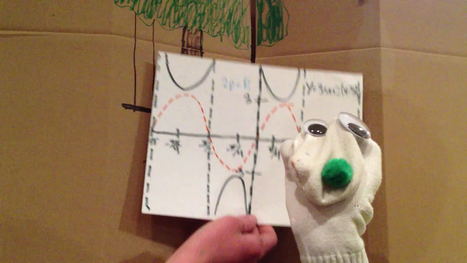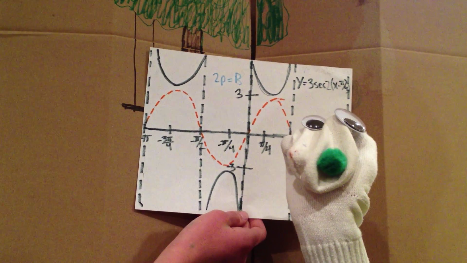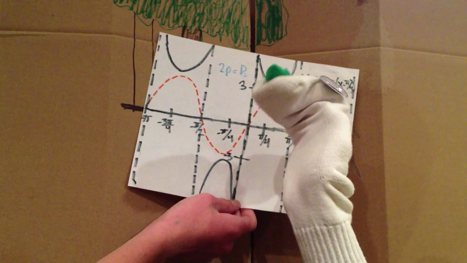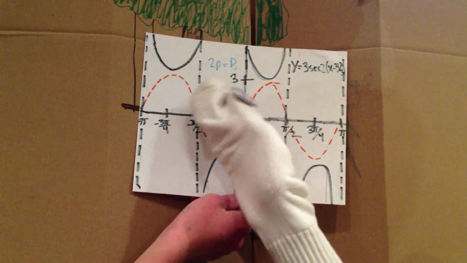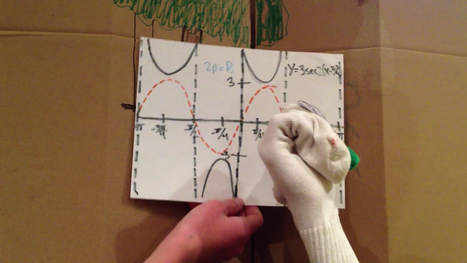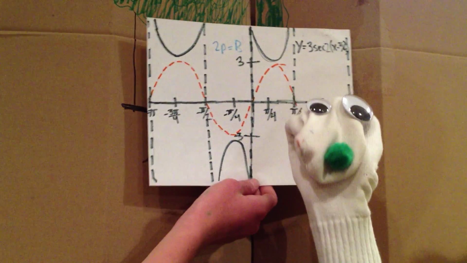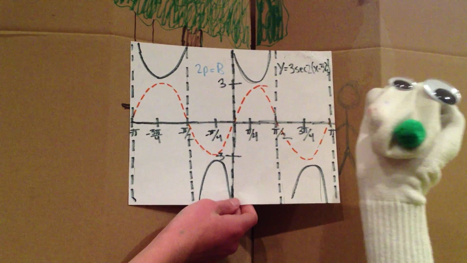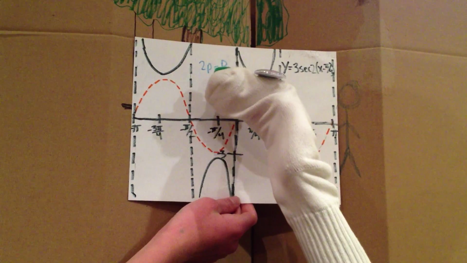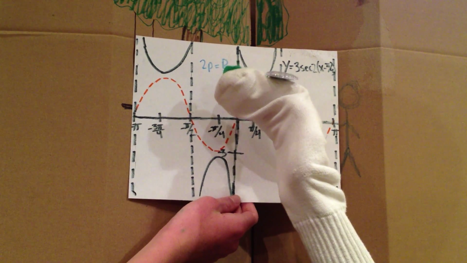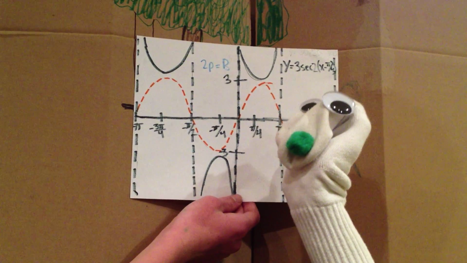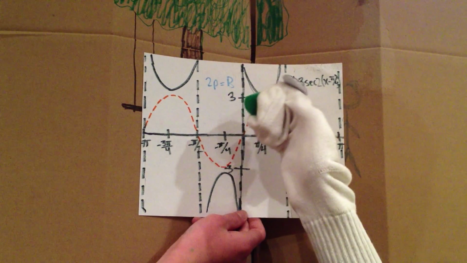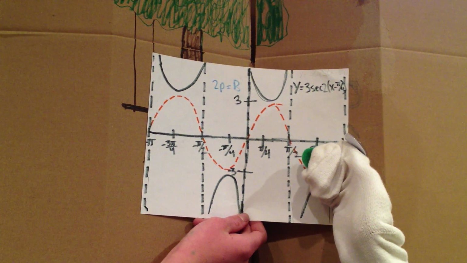In this case we actually don't have to find the b term, but to find the period in this problem, we have to put 2 pi over b. So pretend that says 2 pi over b. So it's going to be 2 pi over 2, and the 2's cancel out, and your period is going to be equal to pi. So instead of our period being 2 pi, it's now pi. Easy enough. So basically our entire cycle going through here is going to stop at pi instead of 2 pi.